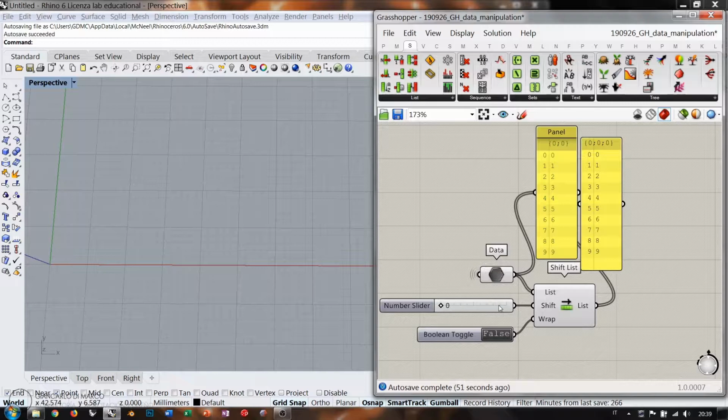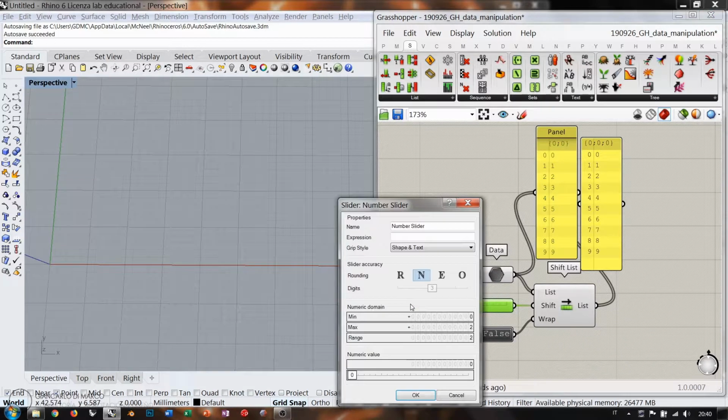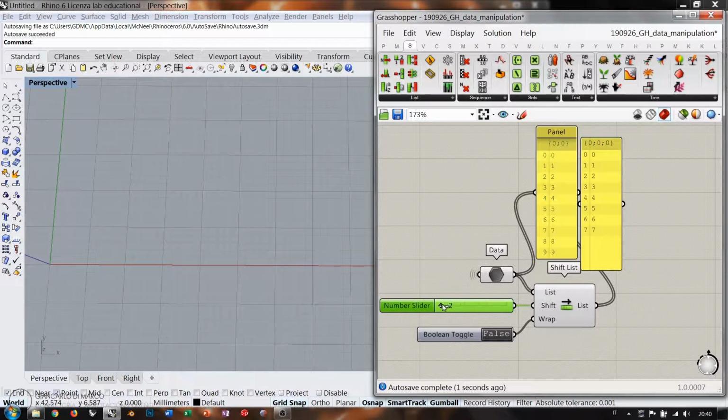Okay, of course, shift can be an integer value that can also be negative. So for example, if I take this slider and set it between -2 and +2, now I can also shift on the other side, for example, like this, which is the example that I was showing with the pen. So you see that in this case, 0 goes second position, 1 third, 2 fourth, and so on. And the 9 falls out and goes back with wrap set to true in the first position, so index number 0. If I set this to false, 9 disappears. Okay, so that's how shift list works.